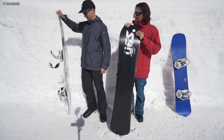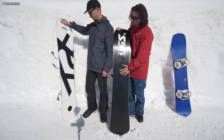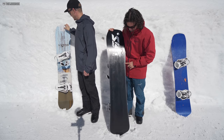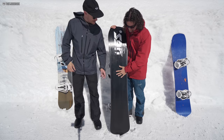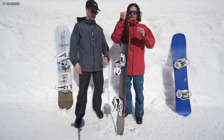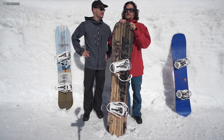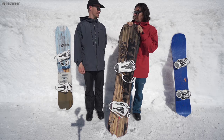I don't know what the base is on the other board, but it didn't quite feel as fast — maybe it just wasn't waxed as well. This one looks like it had a wax a while ago and it's still super fast, still got glide. I still thought it was exceptionally good. Overall, nice improvement — the price point is going to be a bit of a hindrance for some people, around $679 or something like that.